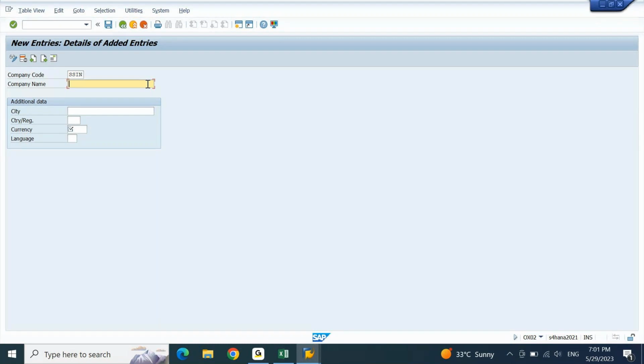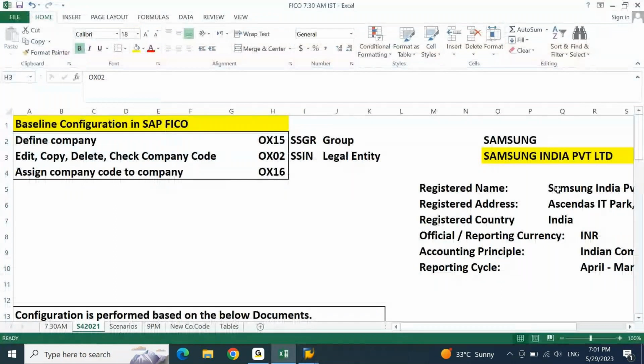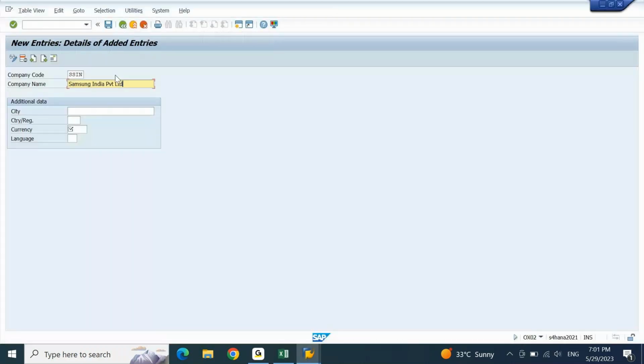Next one, company name. This is exactly as per the legal registered name, including spelling mistakes, must be thoroughly checked before you put this name, because this is the legal name which will be printed on all the official documents, on all the letterheads that you are going to print from the system. Whatever the name and address that you are going to fill up here, this will get printed on all your official documentation which is generated from the system. If there are any spelling mistakes, capital letter, small letter, you have to be very careful here.